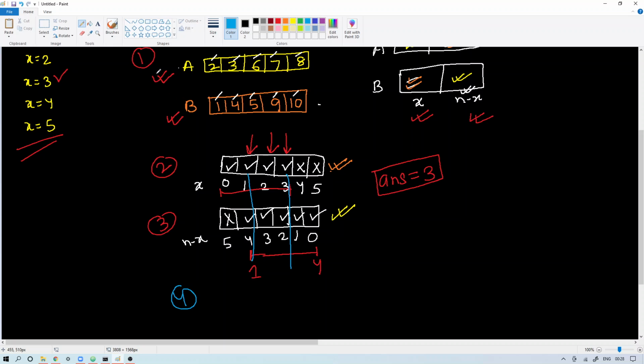Now the first step we'll talk about when we look at the code. For the second part, if you observe, these are continuously true, meaning accepted for continuous values of x, right? And after this it is not accepted.